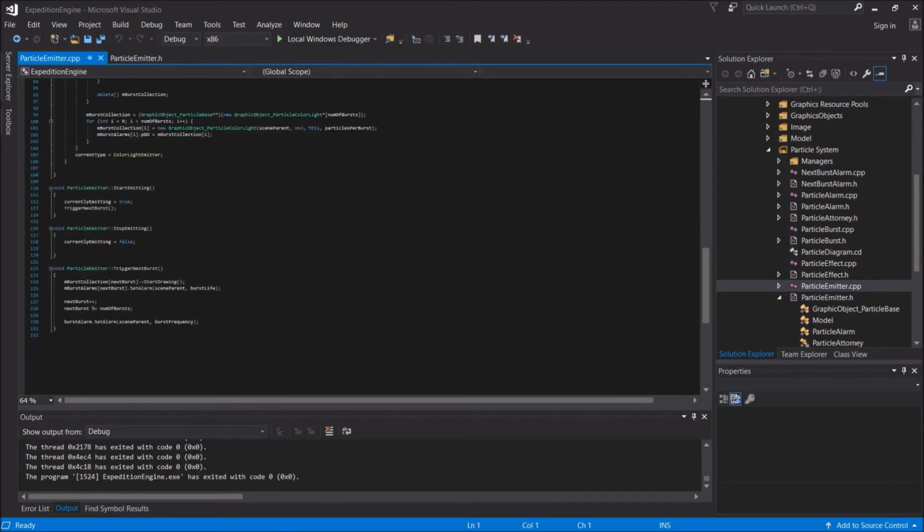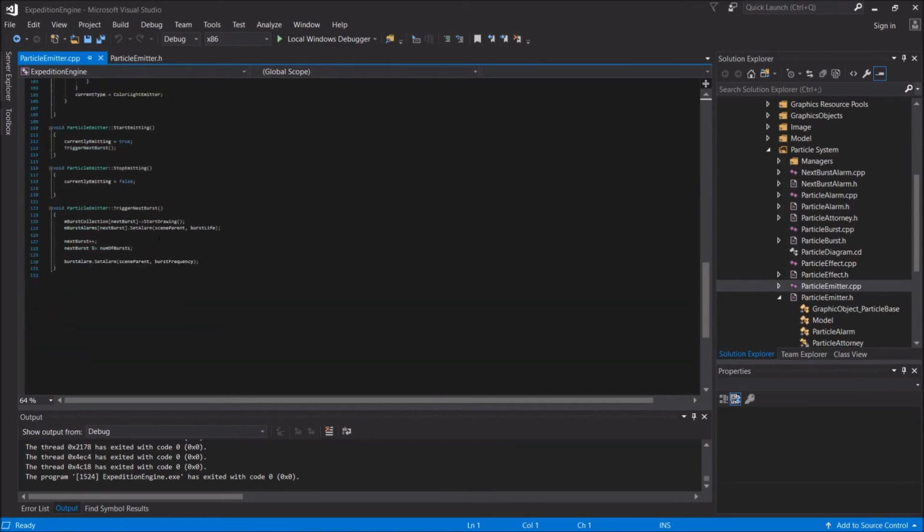What triggers next burst does is the particle emitter manages alarms for every burst, as well as for itself, so it knows when to make the next burst. This is the biggest easy optimization that could be made for the particle emitter. Currently it uses our alarm system, which Sarah made.